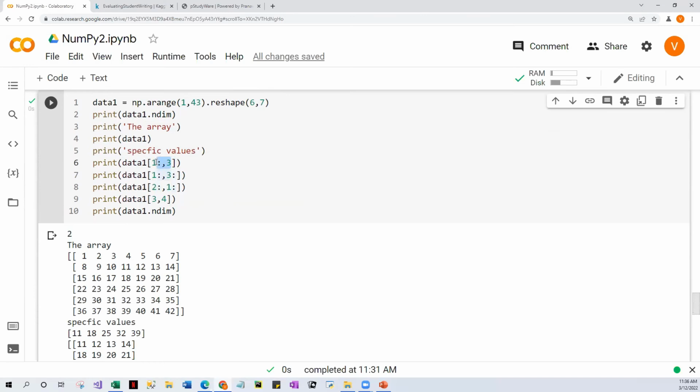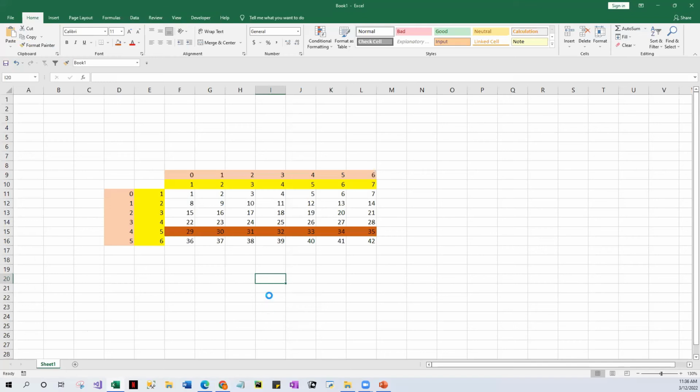So let's go back there and let's do it in the example. So what will it print here? I want 1 colon 3. So what is it going to print? It is going to give from the first row, okay? And it is going to start from the 3rd column. See, this is the row and this is the column.